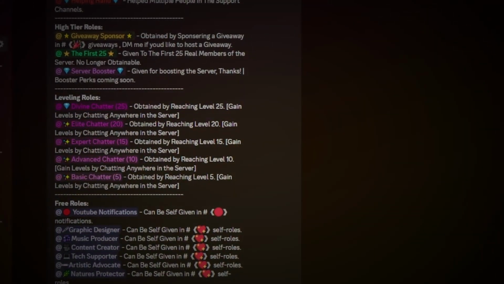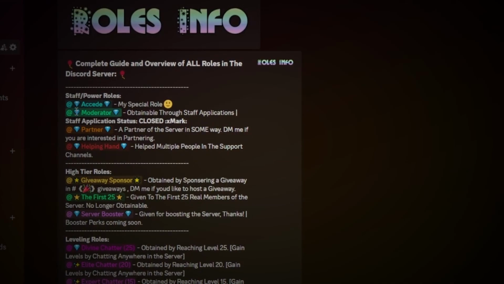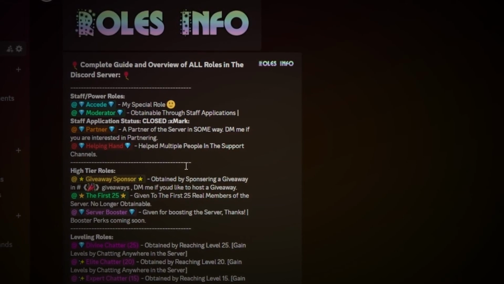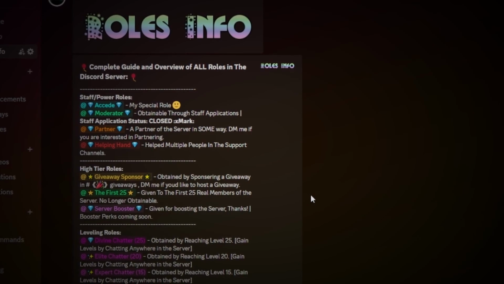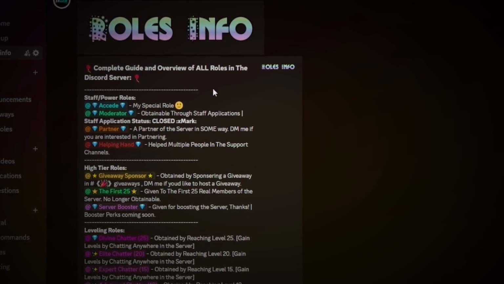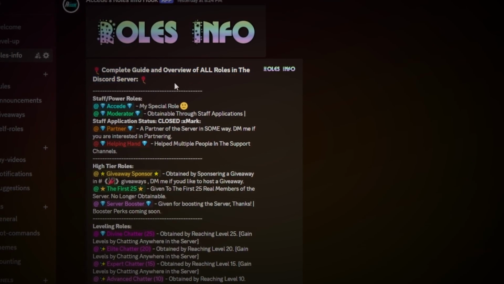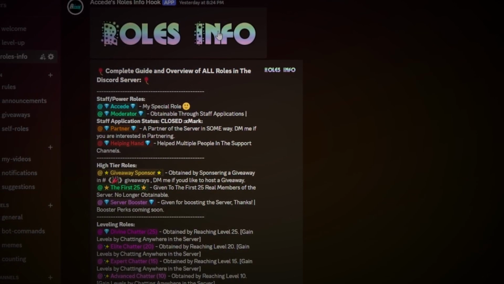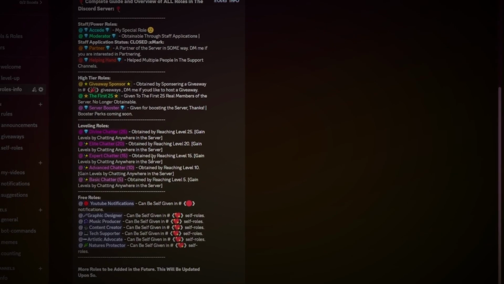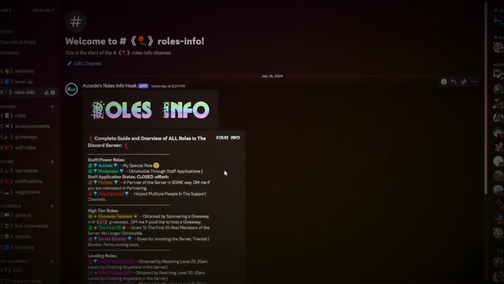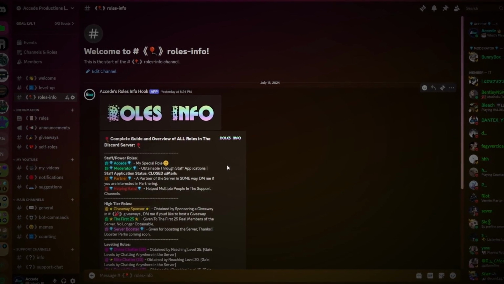Or you could do it like how I did in my main server, where I'm pinging roles, and you can see just with the colors of the roles, it makes it stand out a lot more, as well as using bold text and all that sort of text features that you could use in Discord when you're creating your messages, as well as emojis. Emojis help stand out a lot more in your embeds. And make sure that your banners and text are very colorful and pop out a lot. And if you follow all these steps, you should be able to make a pretty beautiful embedded info into your info channels in your Discord servers.